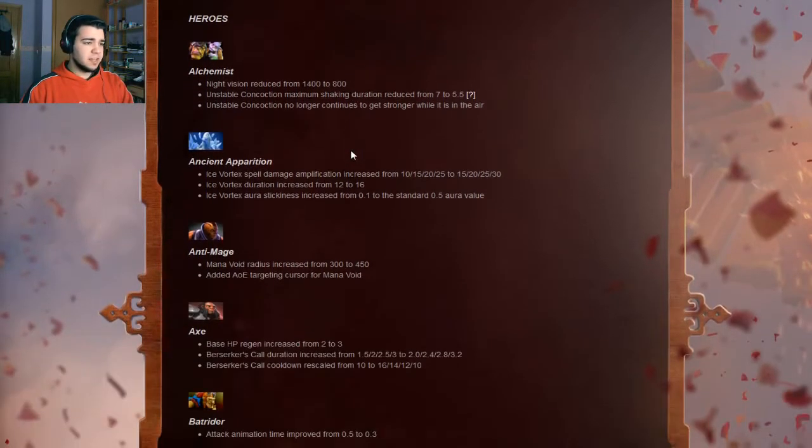Heroes. Okay, finally the heroes. Alchemist. Night vision reduced from 1400 to 800. Unstable concoction. Maximum shaking duration reduced from 7 to 5.5. Unstable concoction no longer continues to get stronger while it is in the air. Okay, so this is a nerf to Alchemist.